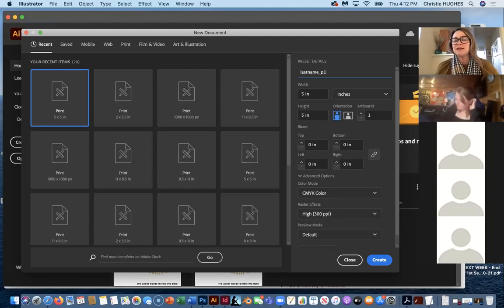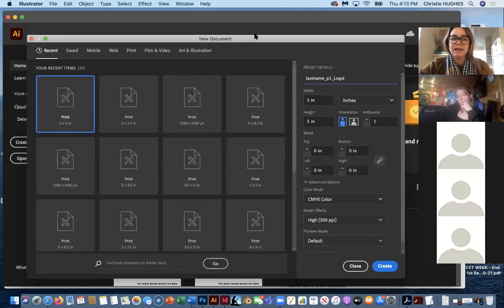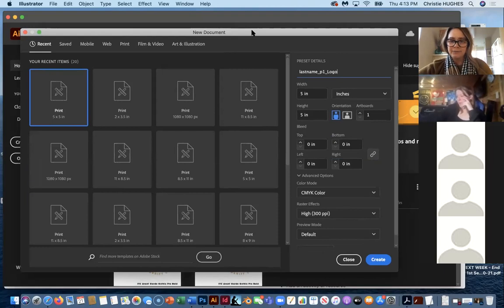So I've developed for students that I like you all to have your last name, underscore, and then the name of the project. If you have a couple extra characters in there, I'm not too picky. I'm not going to count you down or anything, but just get as close as you can with your name and the name of the project. So P1, and if you wanted to put logo on there, that's fine too. I think I do have an exact file name for you in the submission link.